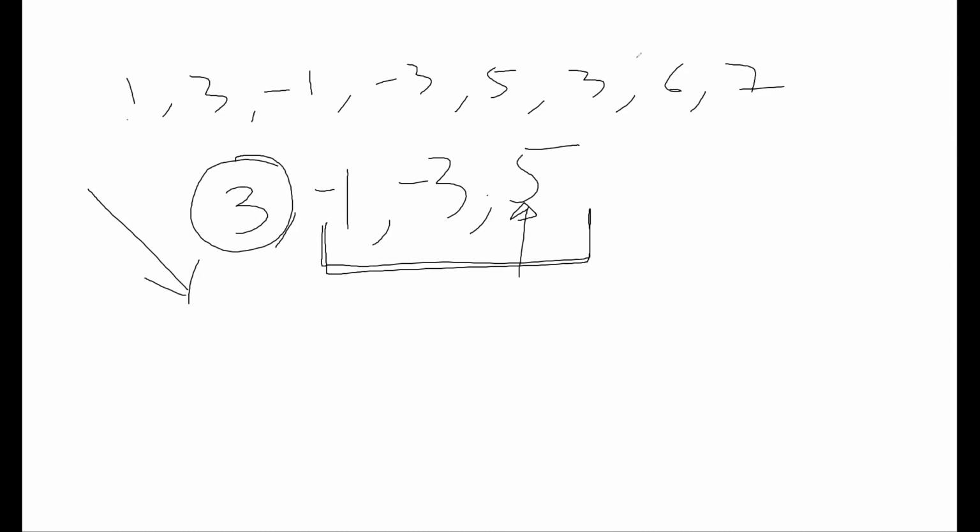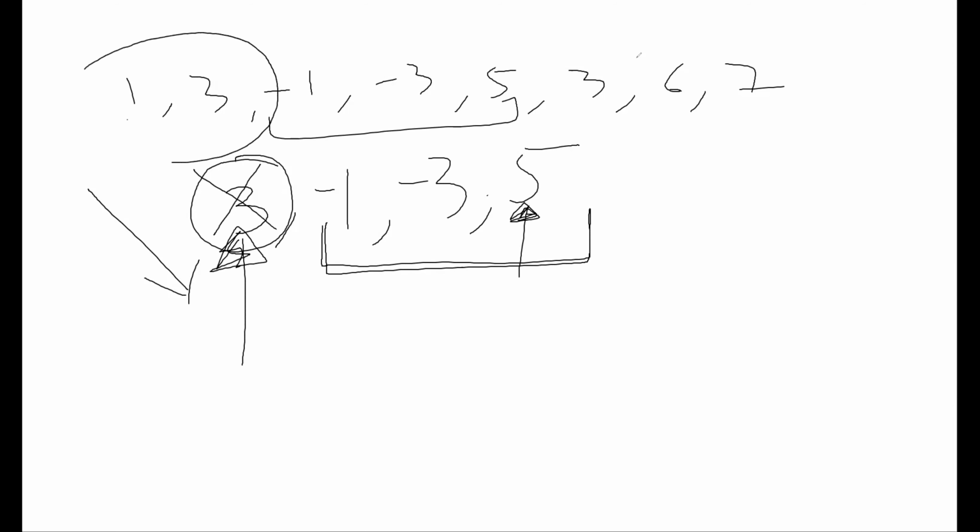Because this will never be a maximum now, right? 3 was the maximum earlier. Now we have an element which is 5. 3 is removed from the slot, so we can remove it, right? And based on the conditions that we were discussing earlier, you have 1, 3. Anything which is larger and after the smaller one, the smaller will never be the maximum.